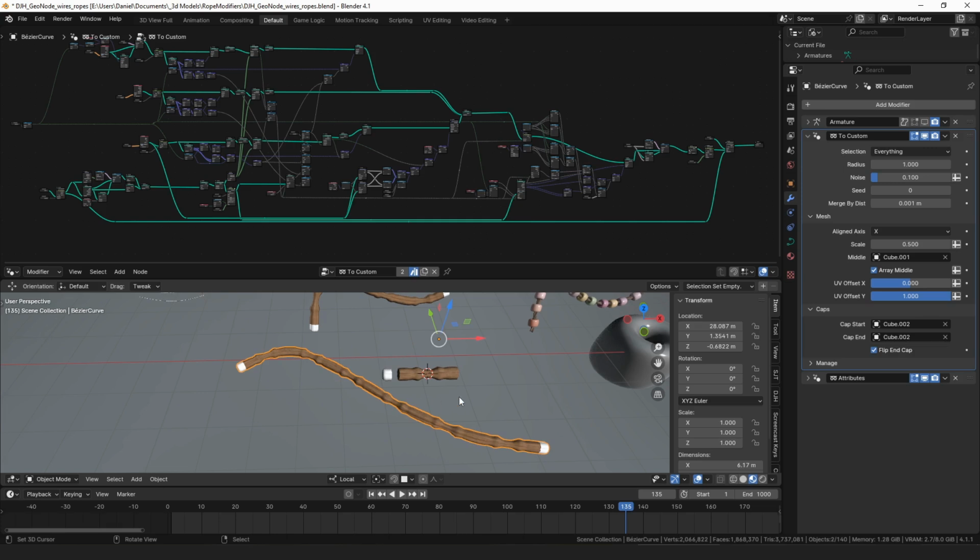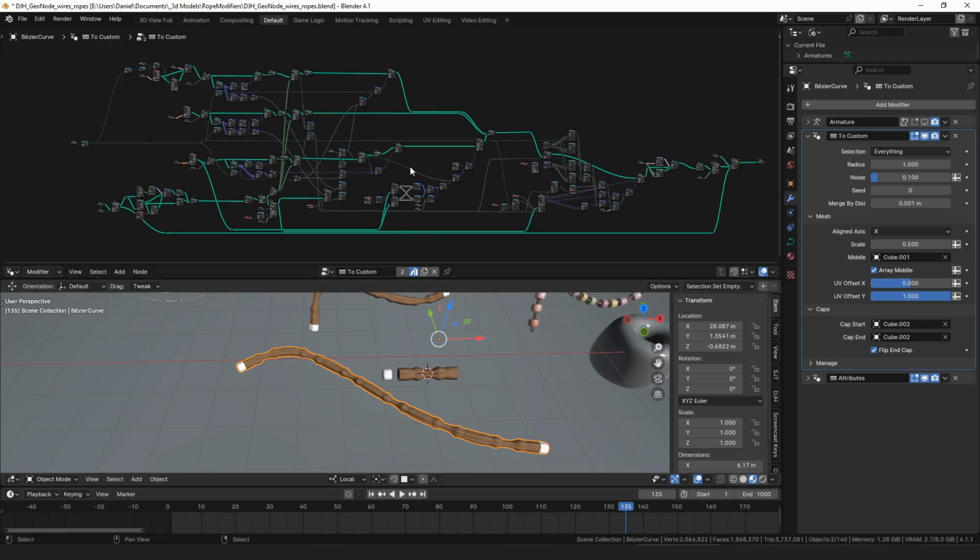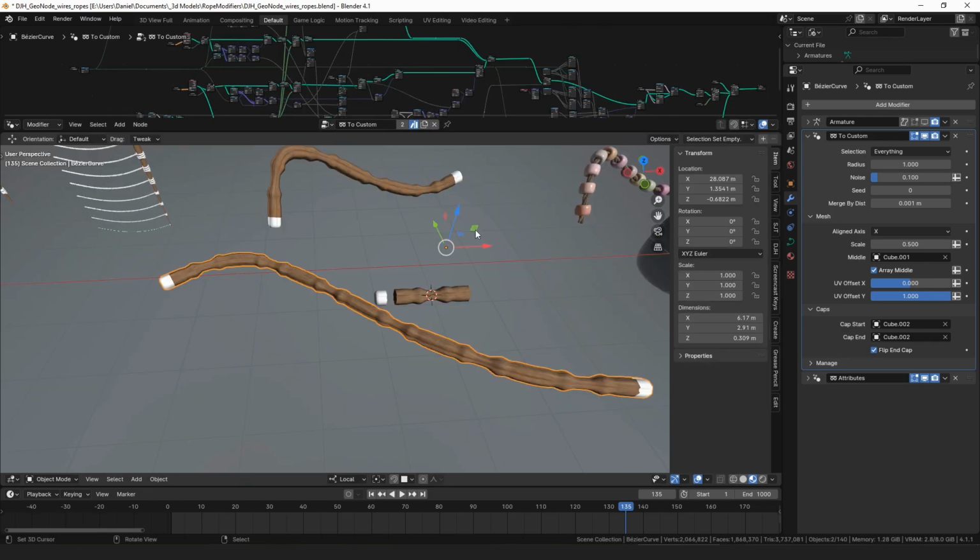So two things I wanted to do. One was just to let everyone know that there is a new version of the Strands library available with this new modifier in it. And then I also thought I'd go a little bit behind the scenes and show you how a Strands modifier works, which could be interesting for several reasons. First of all, just to see how it works and how I put one of these modular Strands modifiers together. And second of all, if you're interested in making your own modifier that could fit in and work with the Strands system that I have, then this should shed some light on how you might go about doing that. So first, I'll run through some of the settings for the new modifier.